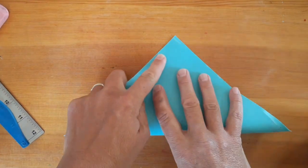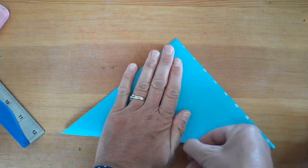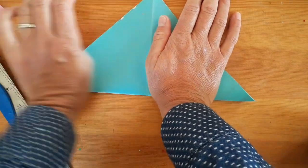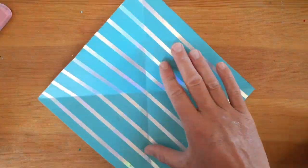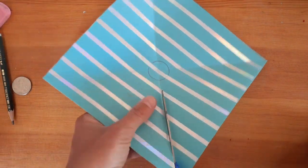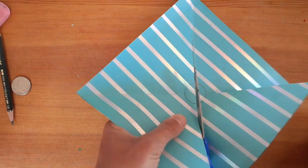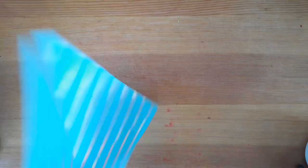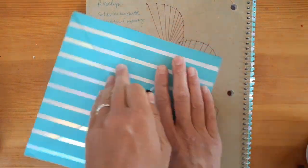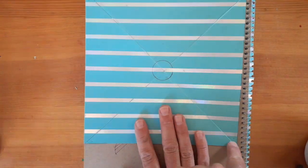We'll start shaping our pinwheel by folding one corner to the other. I found it's much easier to just press it down instead of sliding your finger across. Next, open up your triangle and fold the two opposite corners together. Now you can open it up to see the main shape of your pinwheel. Next, you'll want to find a circle to trace in the center — I found a quarter was a good size for that. With your scissors, cut along your folded lines stopping at the circle you've drawn in the center. Do this on all four corners. Then take your push pin or needle and poke a hole in the right corner of each triangle, and also poke one in the center of your square where the two lines intersect.